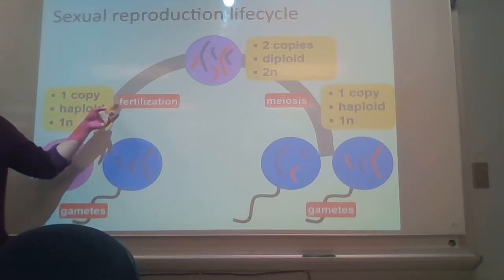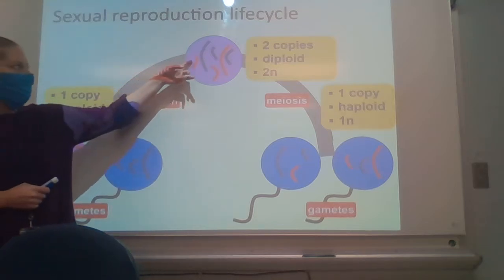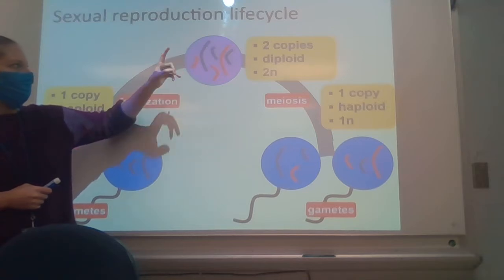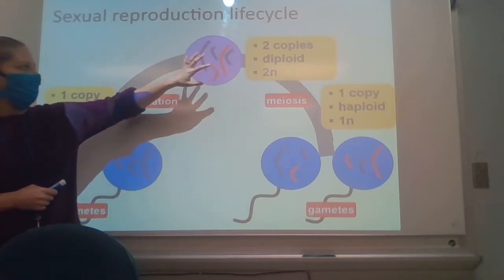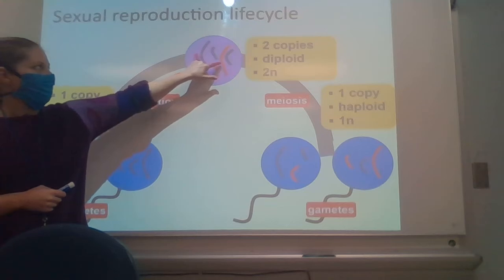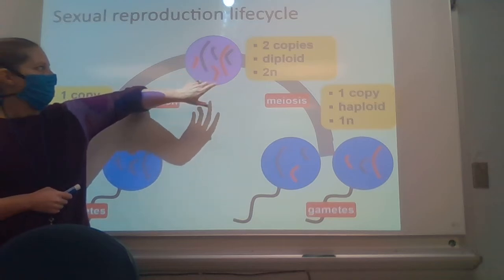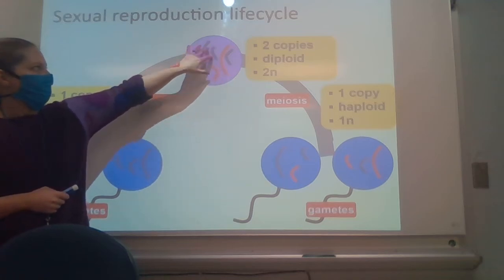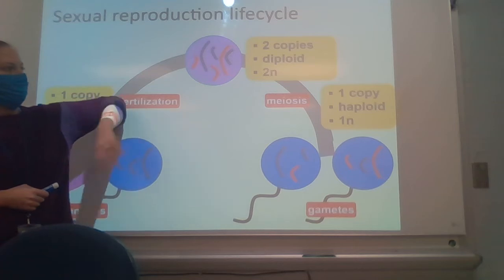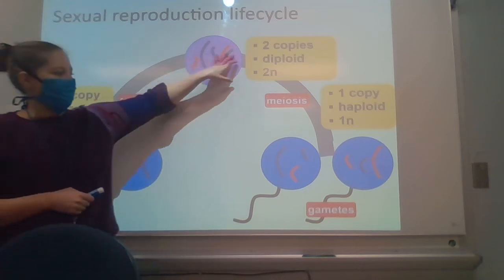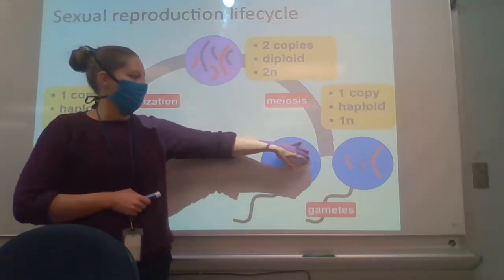And so when we go through fertilization and we combine the genetic material in those two cells, now we have a diploid cell. It has two copies of every chromosome. So now we have homologous chromosomes, right? This longer pair is homologous, and then it's a little bit harder to tell size-wise which one's paired up. But we have 3 pairs of homologous chromosomes now. We go through meiosis again. Those chromosomes are going to get mixed up.